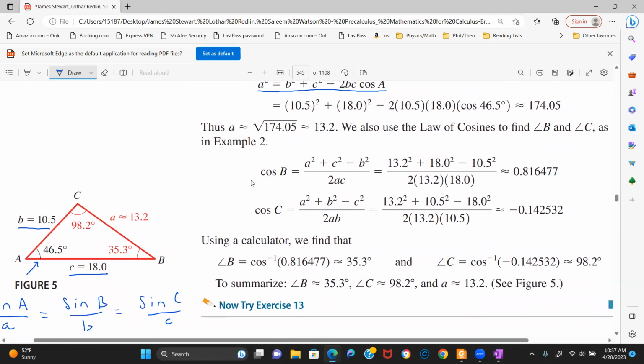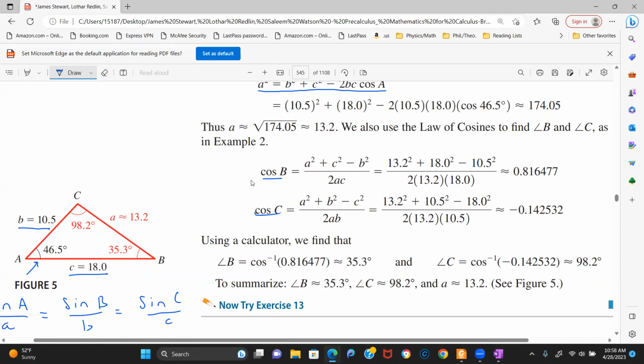And then to get the remaining two angles, you do the same sort of manipulation, the same sort of algebra that I skipped over, the one I told you to imagine in your head. You can solve for cosine B and cosine C in a similar way, and then do a simple calculation right here. So this is in the book. These problems are not terribly difficult. It's just a matter of memorizing the law of sines and cosines. Once you've written them down a couple of times in the course of solving these problems, you see that they're not that hard to memorize. These are more or less plug and chug.